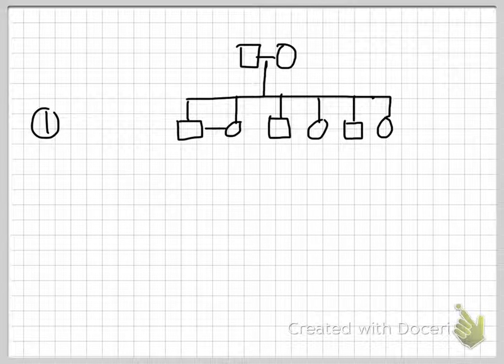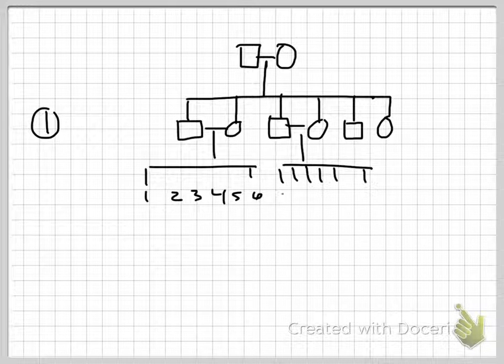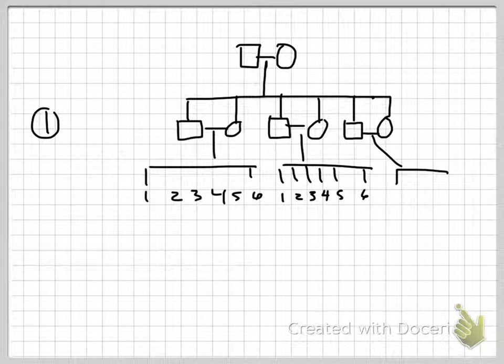Well, each of these get 6. So 1, 2, 3, 4, 5, 6. These guys, yes, they're breeding with their siblings. Mice don't care. 1, 2, 3, 4, 5, 6. Mice are disgusting, remember. Polygynandrous, everybody with everybody. All over the place. Lots of baby mice. And 6 from there. So that's 18.